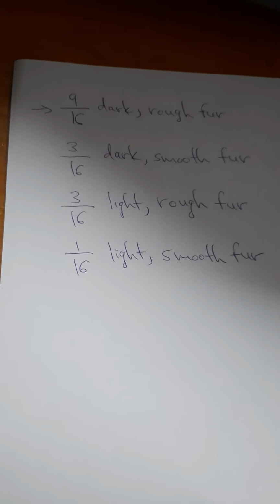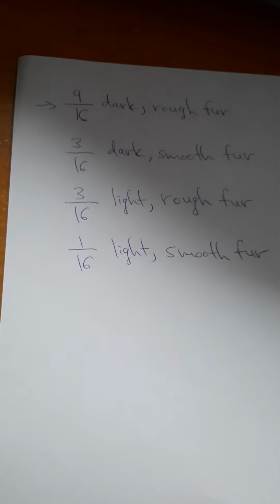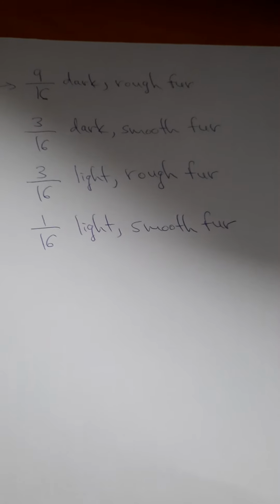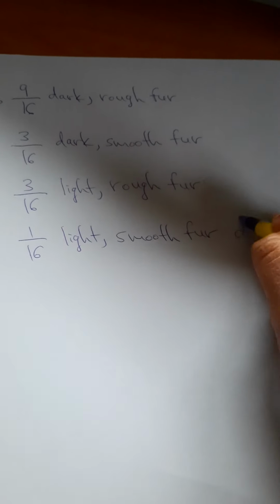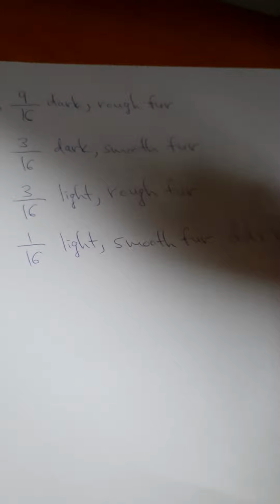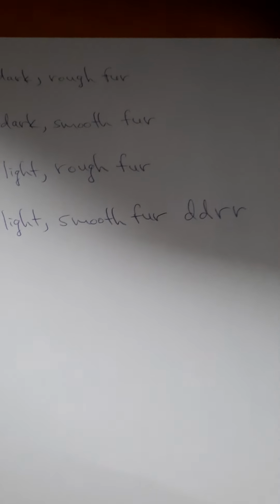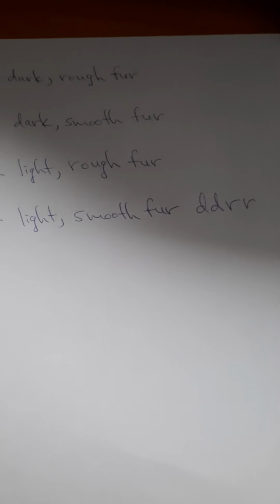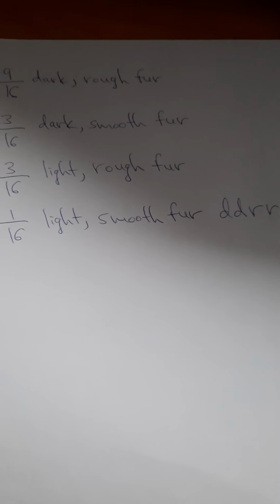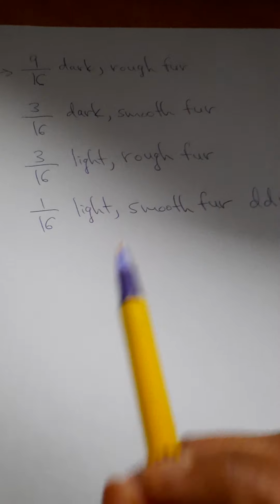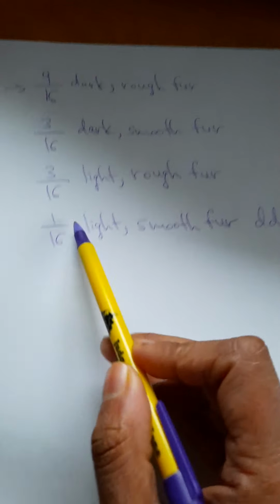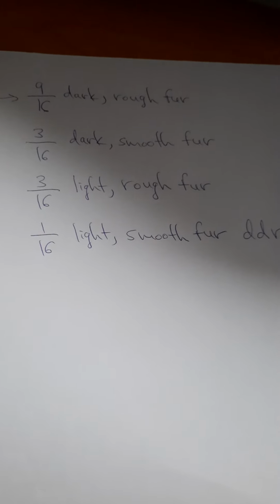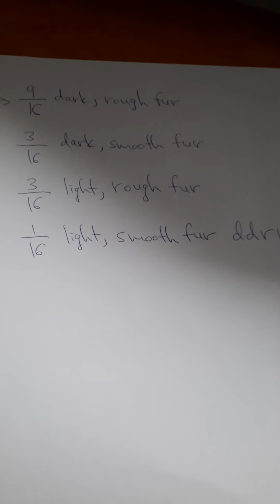And determine the frequency of offspring that express both recessive traits. So basically both of the recessive traits here is this one right here. So this is recessive, and both of them are lowercase. So lowercase d's with the lowercase r's. This is the light fur and the smooth fur. And that's always the lowercase recessive traits, it's always going to be 1 over 16. All right, and that's actually all you are doing here.